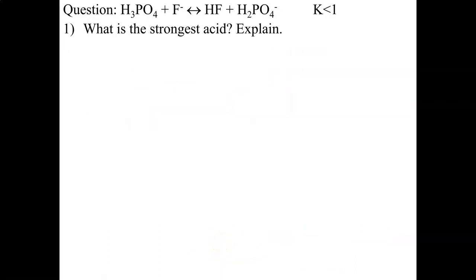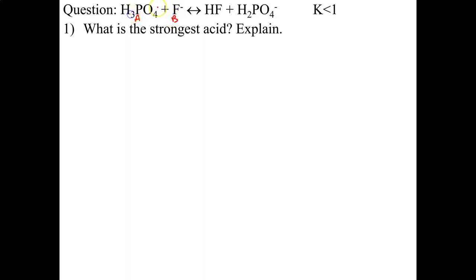All right, so what is the strongest acid in this situation? Your K is less than 1. So that means that the reaction really favors going toward the reactants, not toward the products. If your K is greater than 1, you favor products. Your K is less than 1, you basically favor the reactants more. So that means that this thing is your acid. First thing we do is identify our acid and base. So let's get that out of the way. That's your acid. That means it's your base.